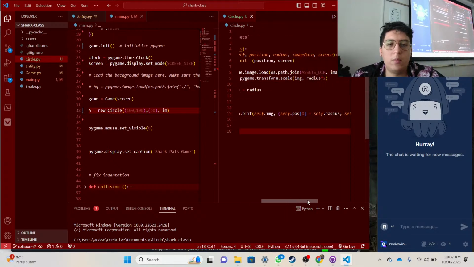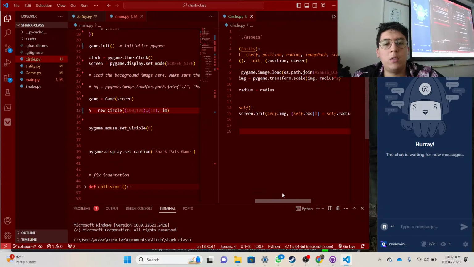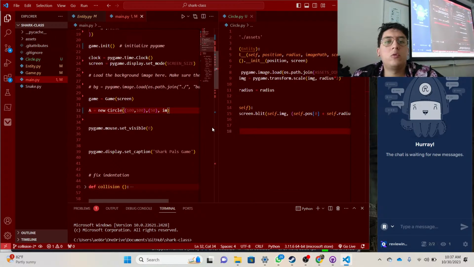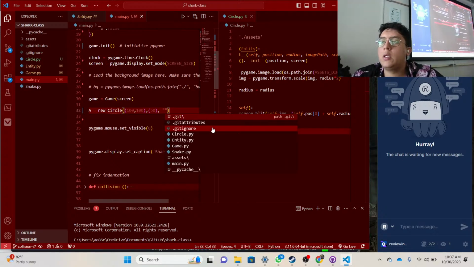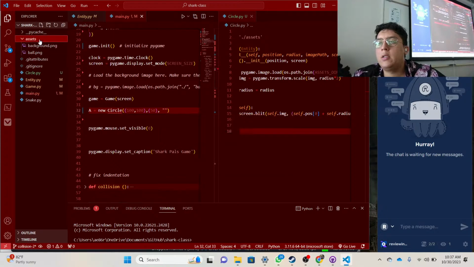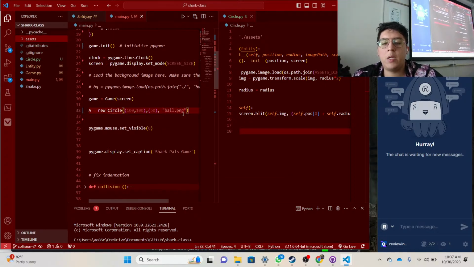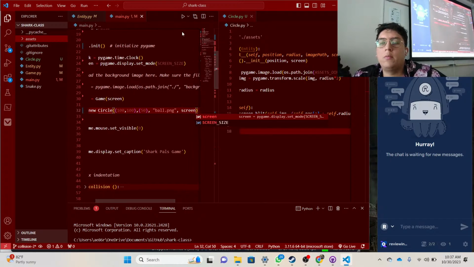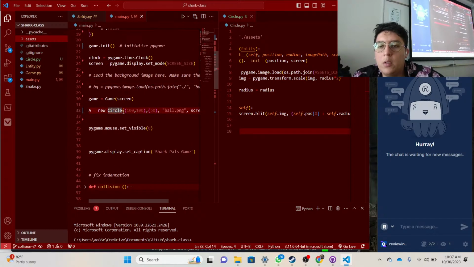Make sure you add that there. Yeah, radius times two in the transform. Then image path is going to be the name of this asset. It's just called ball, ball.png, and then screen could be passed all the way down.